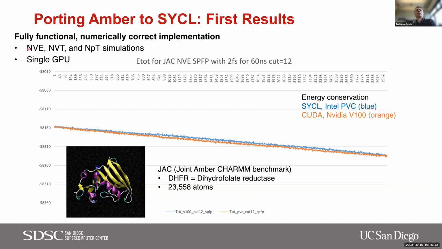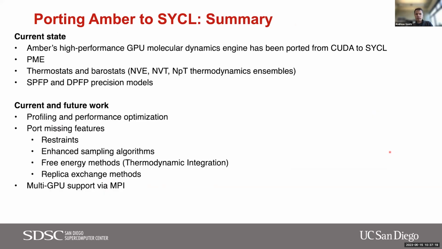We know that the code is numerically correct. So here's a simulation example where I told you the energy needs to be constant, so there shouldn't be any energy drift. There is a small energy drift, but you see the order of magnitude of the total energy, and the drift is very small. This is to be expected due to numerical settings in the simulations. The important piece that you see here is that the SYCL code really reproduces the CUDA code. So we actually have a functional implementation that works correctly. Kudos in particular to my collaborators at Intel for this great work.